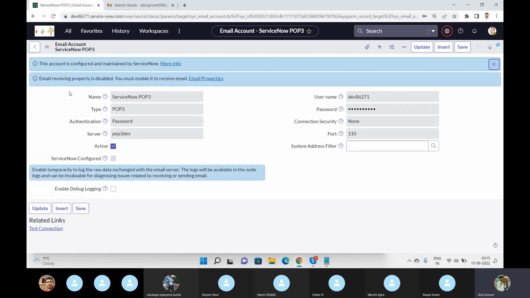POP3 is for the incoming. I don't want garbage coming to me, so we're using a password as well. Authentication, port, and all things are open. These are network terms: you have to open the port so that the firewall cannot stop the details coming here.